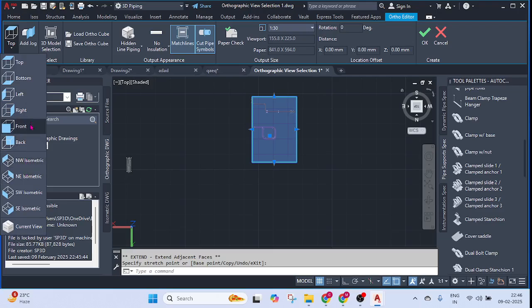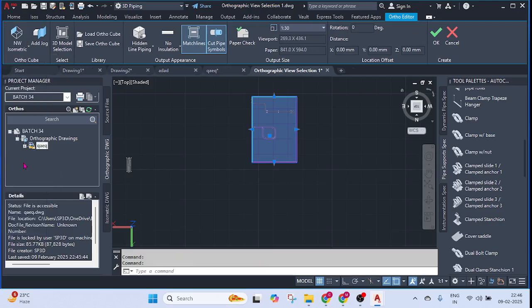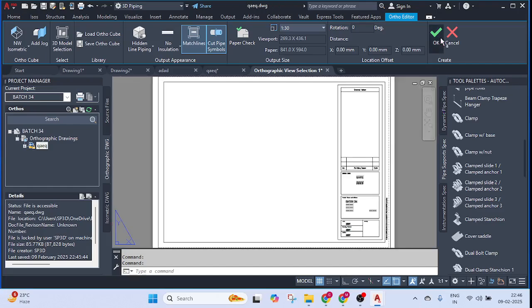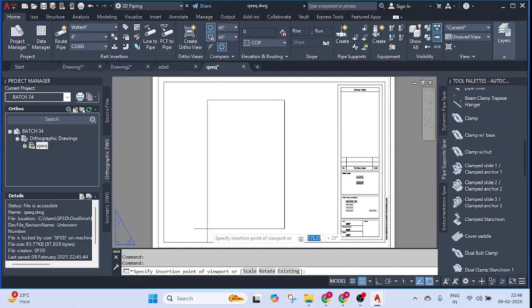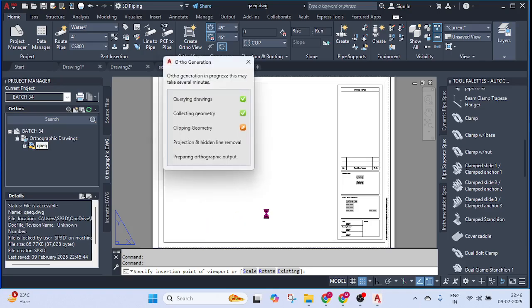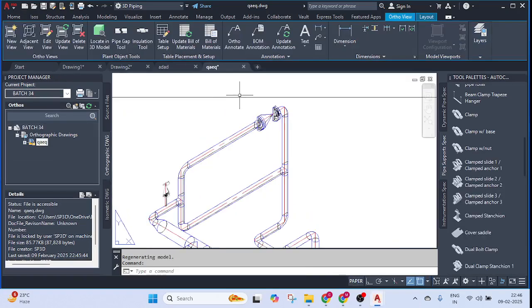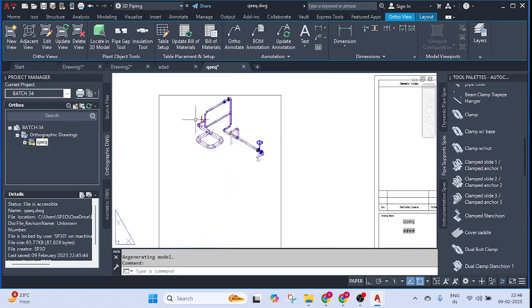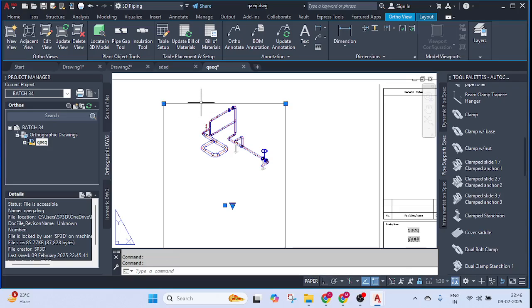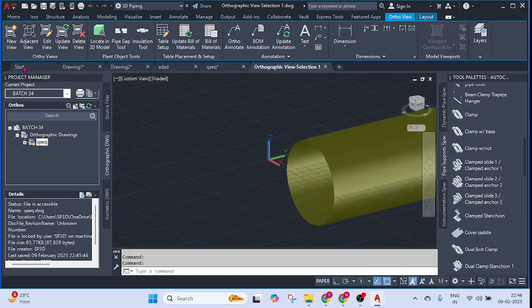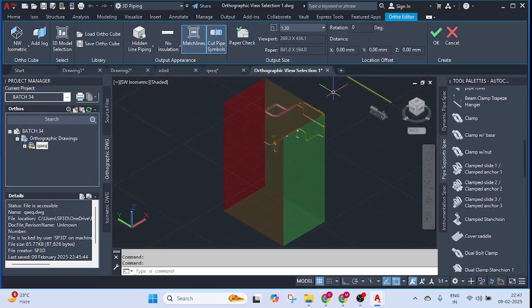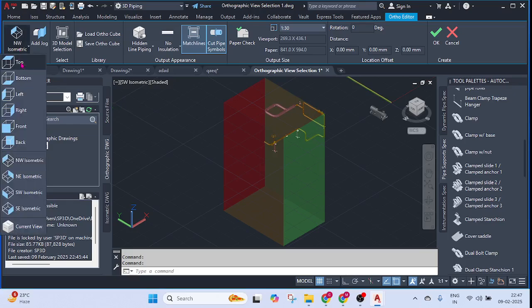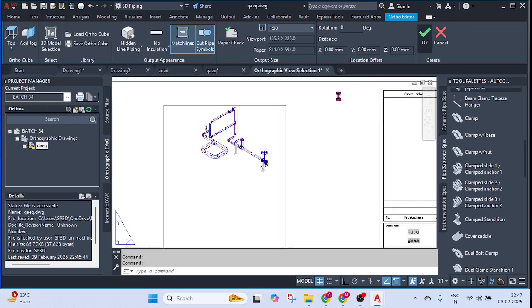For example, let us say I give isometric. Click OK, click on the point, and this isometric view will come. It is not top view. If you want to change the view, click here, go to edit view. You can change it, otherwise just click top, click OK.